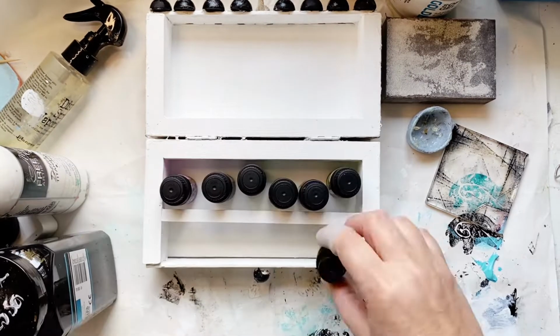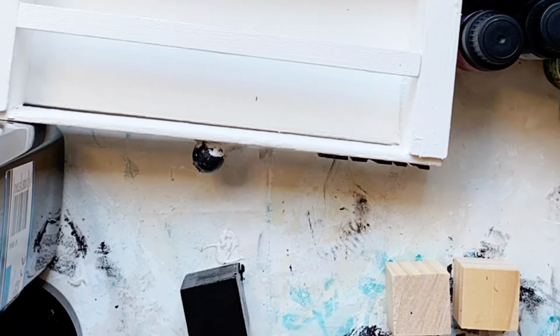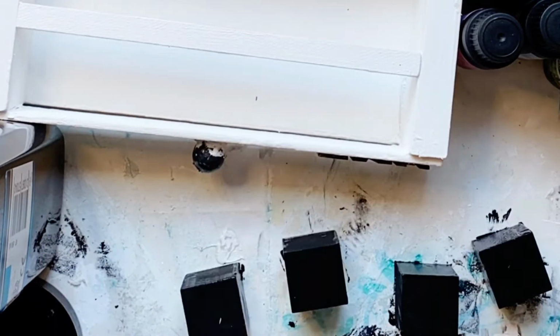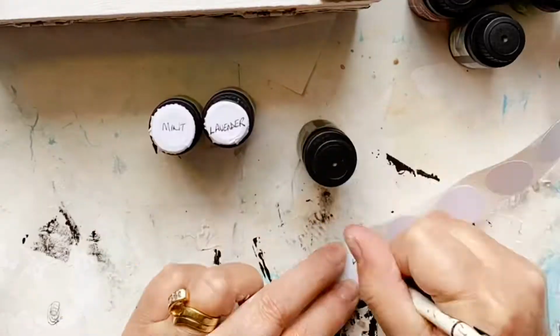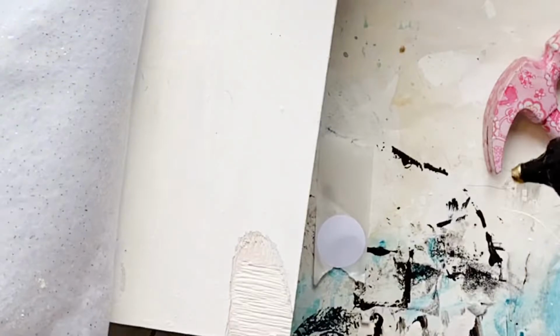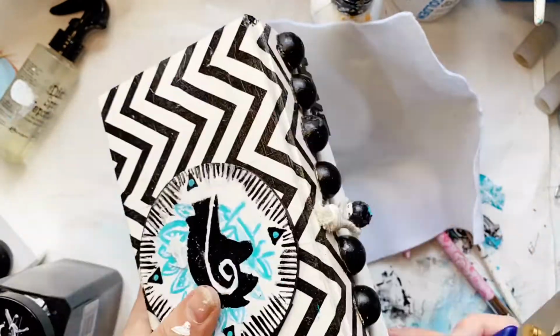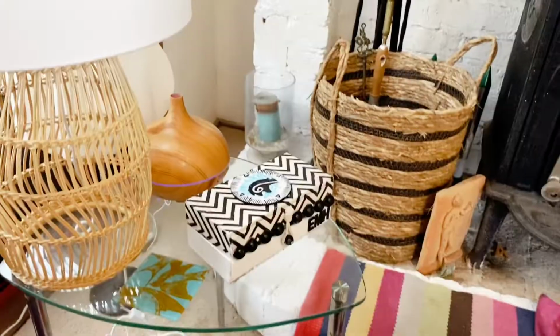Under the top, and Eric's initials on the front there, just putting his oils in, and I decided I wanted to put feet on it. Now I've painted them black, these large squares, and then I've left one side of it blank where I put the Gorilla Glue, and I look at it and I go, no, I really don't like this. And I pull it off and it pulls half the bottom off with it. So then I had to put a piece of felt to cover that up. So again, always problem solving with your craft projects, and no one can tell the difference now.